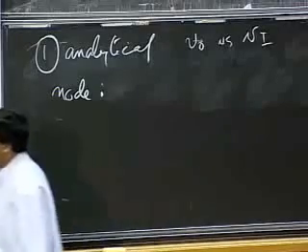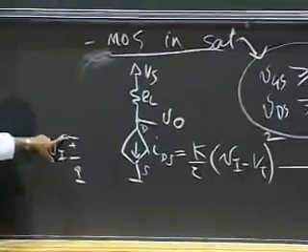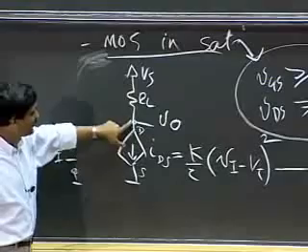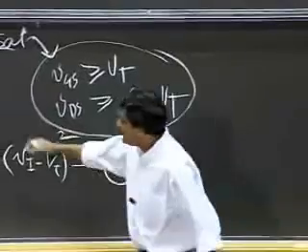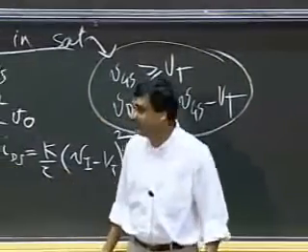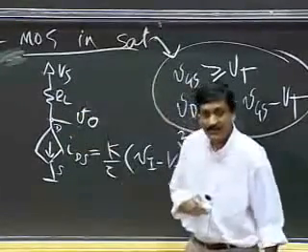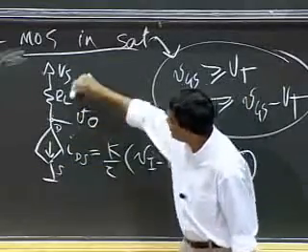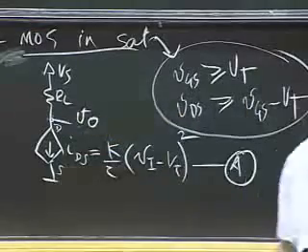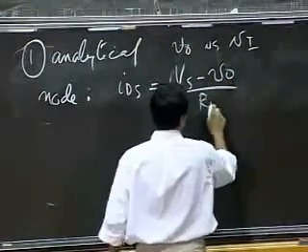So node method, I have a single node here that is of interest. I know the voltage VI at this node. I know the voltage VS at this node. So the only unknown is here, V naught. So I'll go ahead and do that. Let me go ahead and equate the currents into the node to be 0. So the current out of the node here is IDS, and that must equal the current into that same node. Okay, so IDS must equal VS minus V naught divided by RL.